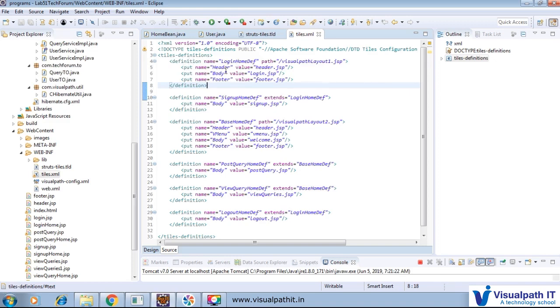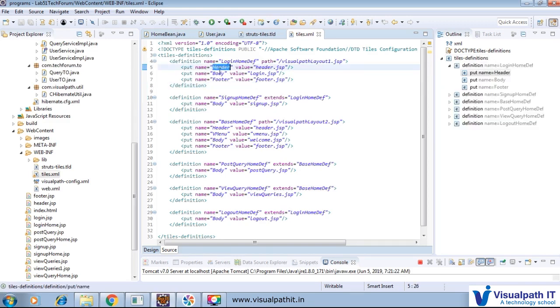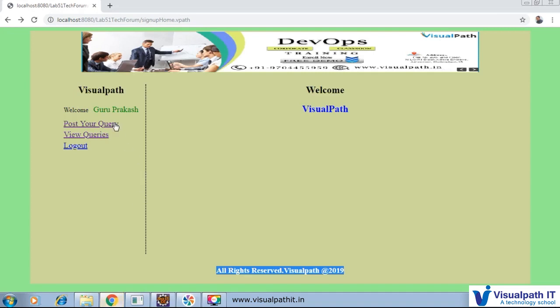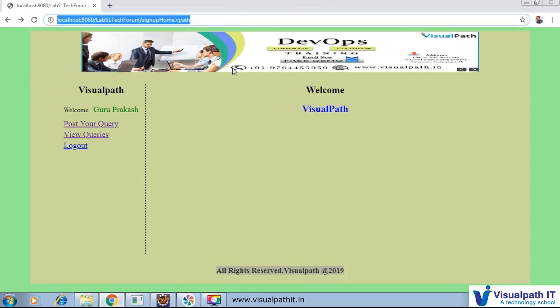For the login home page, I need header, body and footer. So for example I need 2 footers, or after the body I need a footer if we add that. I'm just trying to say that whatever page you want, you include it here and it will be reflected there. Once we start the server, it will be reflected and 2 footers will appear here.